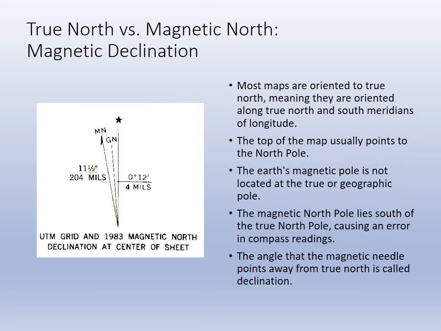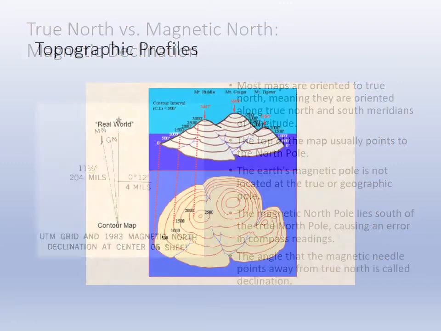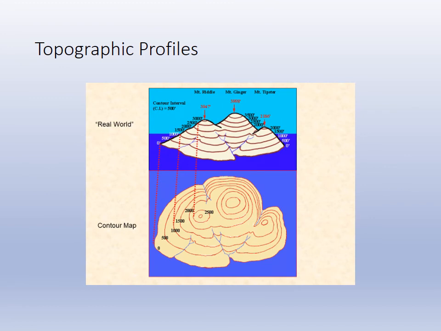North Pole's always shifting. On a map, you're given geographic north, that's 90 degrees. Polaris, we talked about that a little earlier, and magnetic north is where your compass points. Magnetic north is not centered on geographic north, so your compass heading will change depending on where you are on the planet. So here's some topographic profiles. The contour map shows you the 3 peaks and the elevation changes.